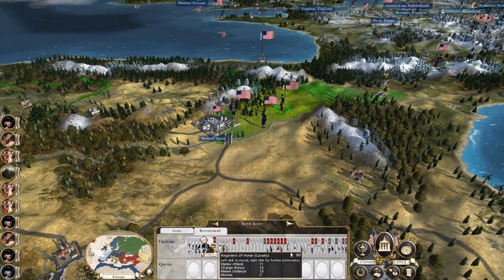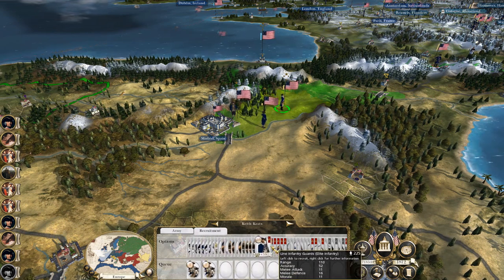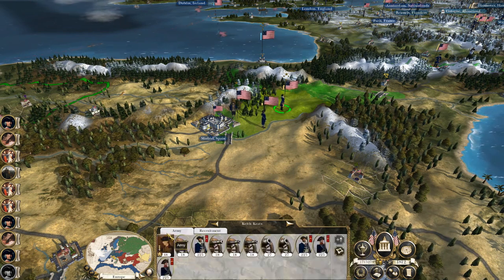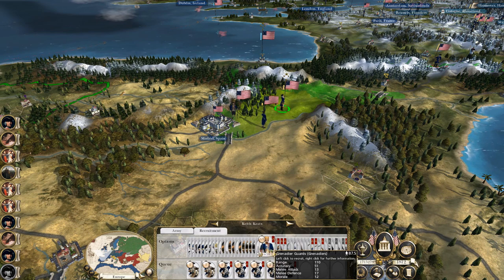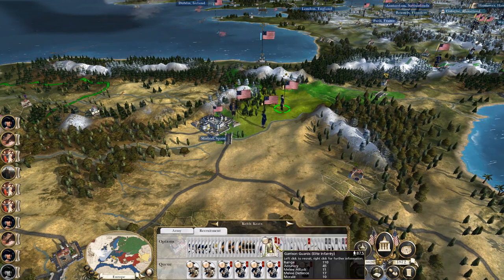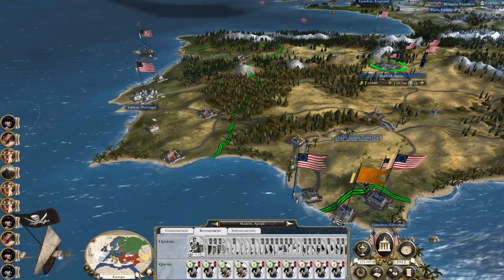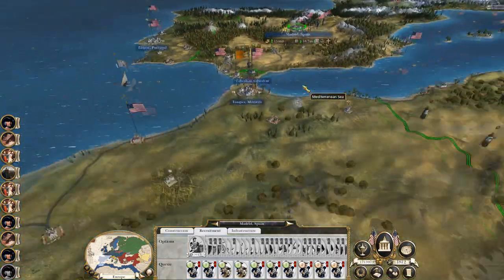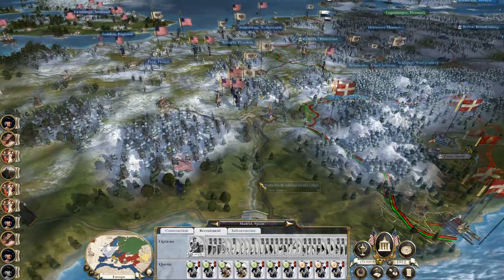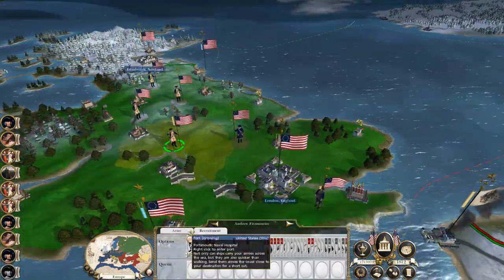Okay, similar vein, I'm in Spain, so I'm going to recruit some cuirassiers, because I'm playing the whole idea that... How many can I recruit? Nine. Okay. So I'm leaving my flanks exposed to the south, but that's what happens.